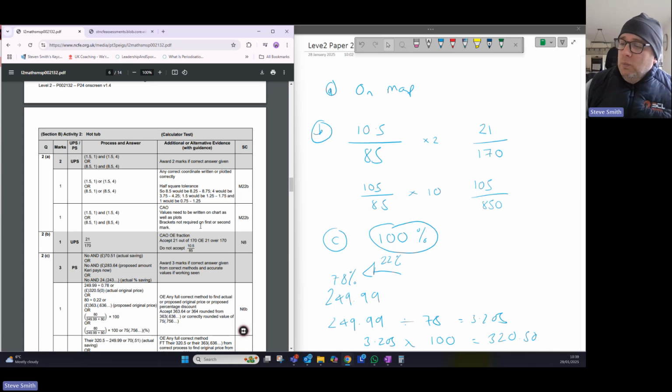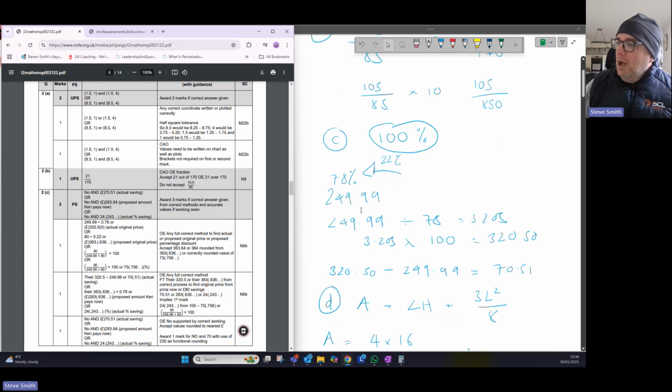So it said that we had to look at the fraction, and you cannot put a decimal place in a fraction. So like it says there, do not accept 10.5 over 85. You can accept either of ours. I think doubling it is absolutely perfect. They've said here, accept 21 over 70. If you'd have put another fraction, which is the same as that one, they have to accept it. They're just not accepting the one with a point in there.